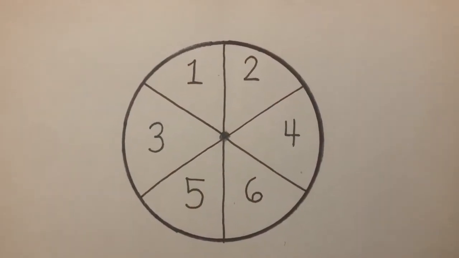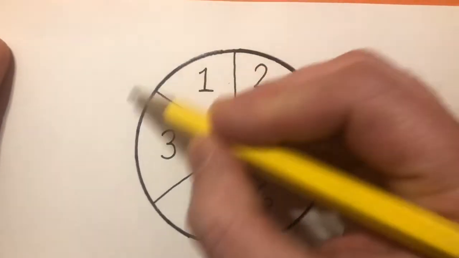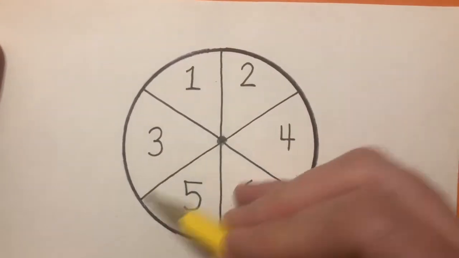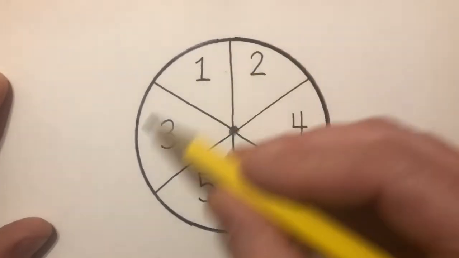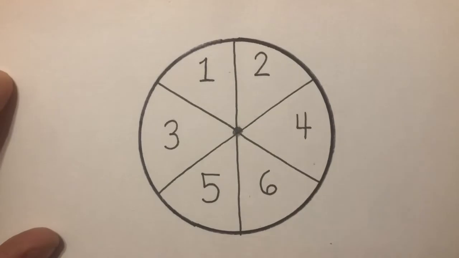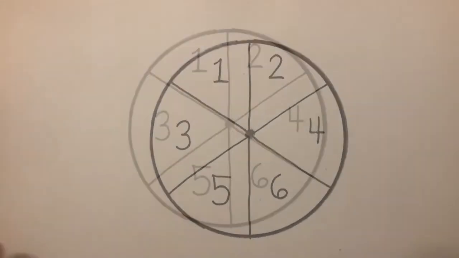If you weren't able to find any dice, then you'll have to make a number spinner, like I made on this piece of paper. So, I started with a circle, and then I divided the circle up into different sections, and I put a number in each section. So, I made a circle with six sections. You could make a circle with ten or more if you wanted more of a challenge.